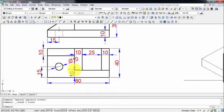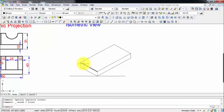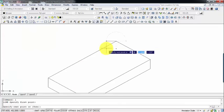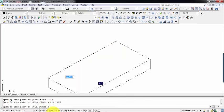Alright, so let's do it. 10. Then have 25. You'll see the lines. Then again 10. And then over here this distance is going to be 30 millimeters.